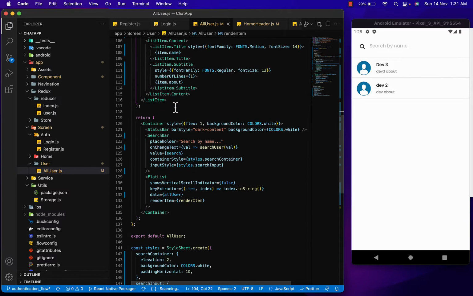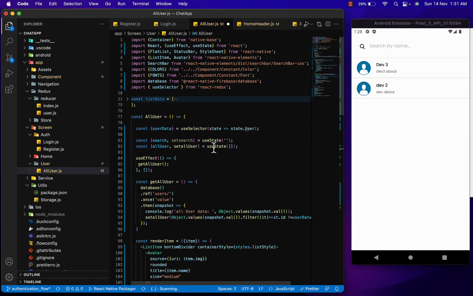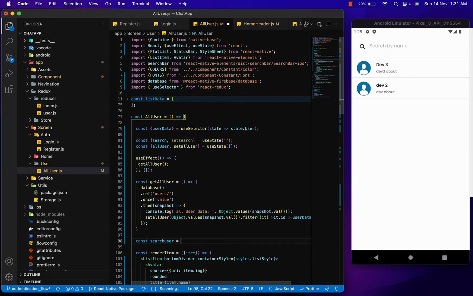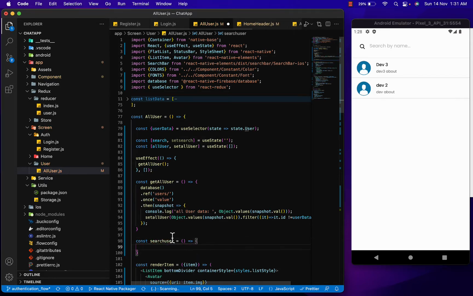Now we're going to implement the search. We have a search bar over here that is imported from React Native Elements. If you are going to call a function, we are passing the value.